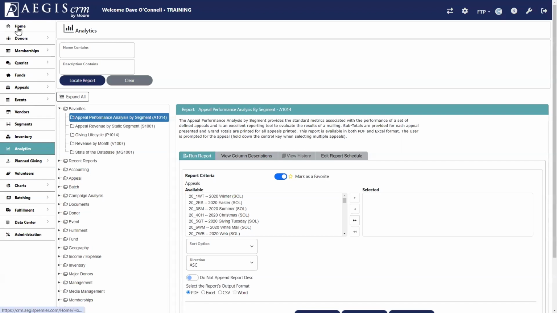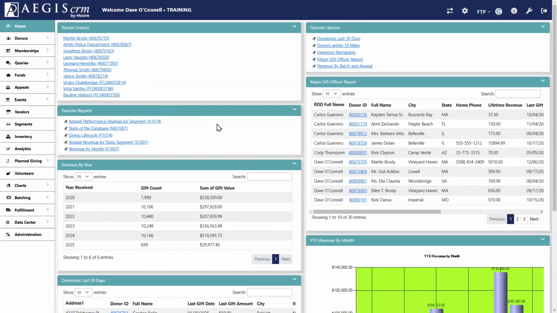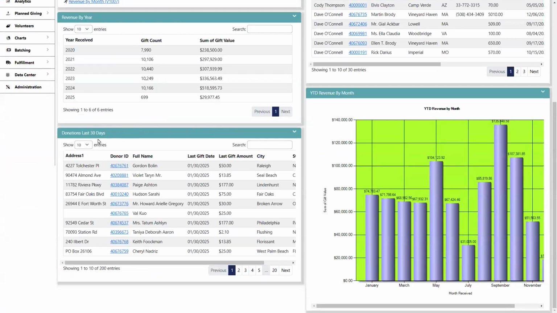Returning to the dashboard, let's take a look at how queries interact. We'll scroll down and use the Donations Last 30 Days query as a model. Firstly, I can expand the results by clicking on the Show Entries dropdown and selecting a different number of records to present.